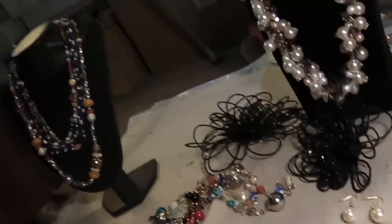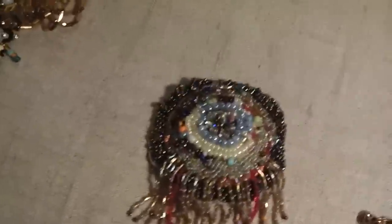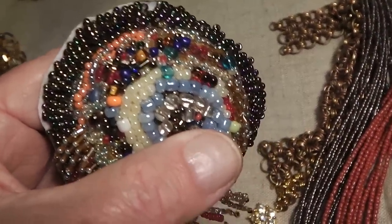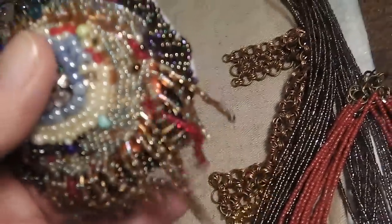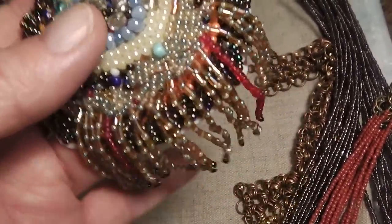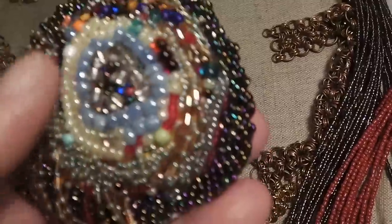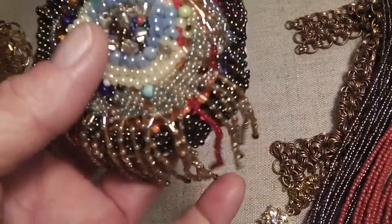This piece, let me get some stuff out of the way here. This piece is, oh gosh, it's too bad that the colors aren't coming up. Well, maybe they are. These are all hand sewn. Everything on here is hand sewn. They're fringed. They're puffy. This will have a leather back and a brooch pin. And a lot of these I can also, if you want, put hair clips or combs on them.